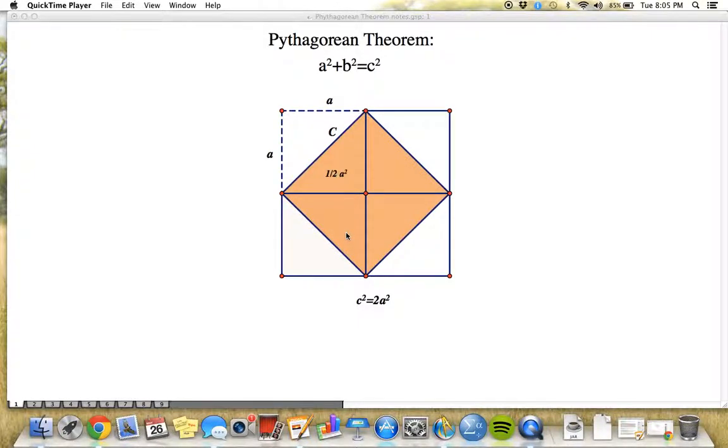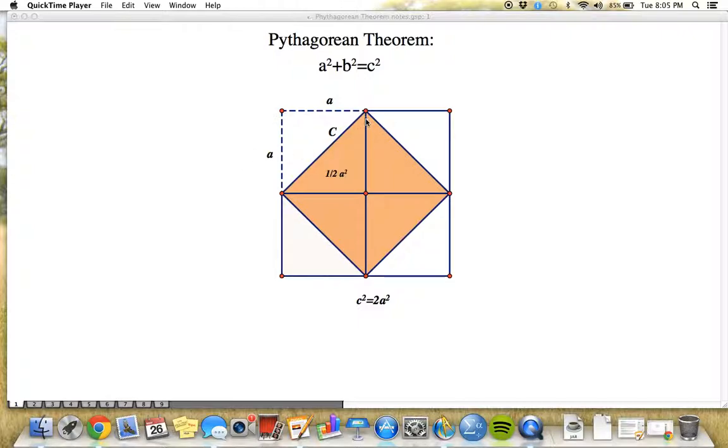Hello and welcome to the tutorial on the Pythagorean Theorem, where we're going to explore this idea that a squared plus b squared equals c squared. Now I'm sure many of you are familiar with this theorem. Whenever you're trying to find either the hypotenuse or a leg of a right triangle, you've probably used this on tests and homeworks and are very familiar with how to manipulate this equation to get whatever variable value you're looking for. But the purpose of this tutorial is to gain a deeper understanding of why this theorem works and where it came from, not necessarily practicing that it works. So let's dive right in.